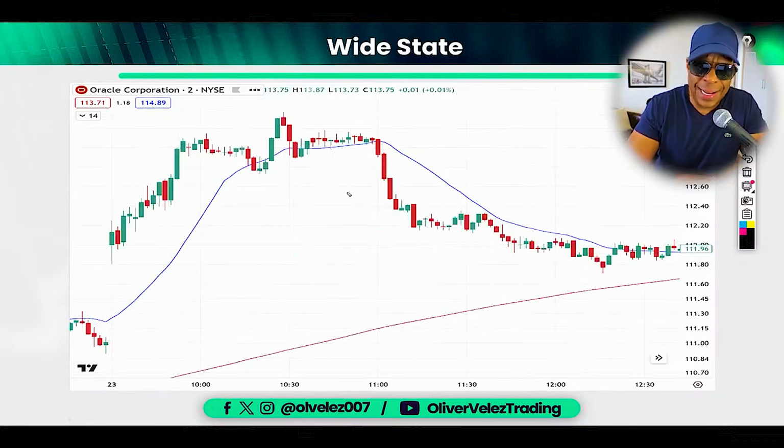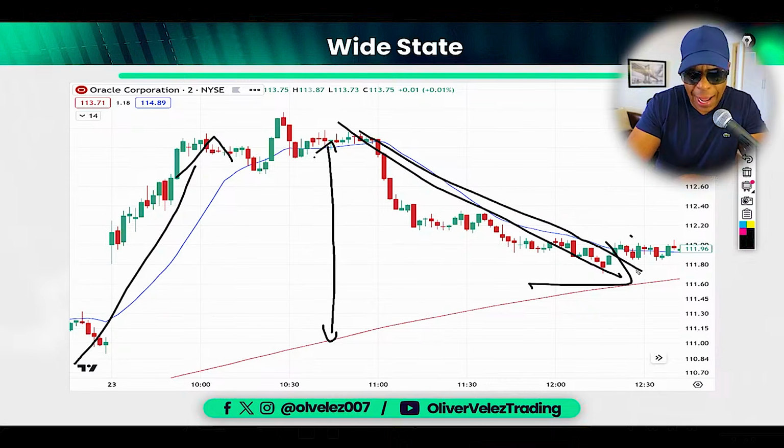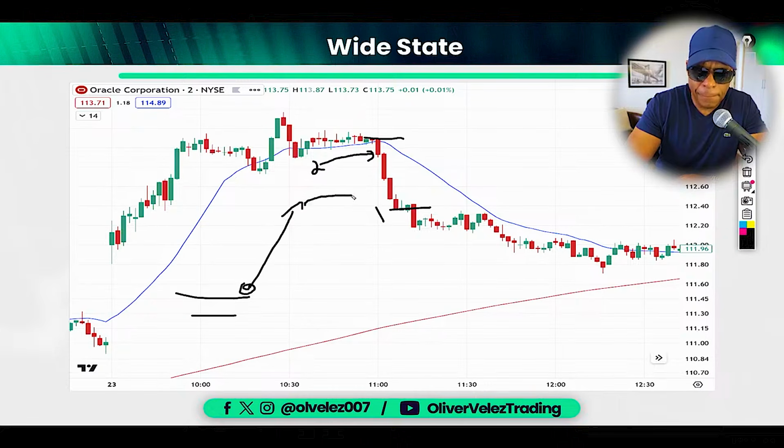Okay, this is your wide state. Now, guys, it's not the subject today, but we play wide states back the other way. We play narrow states up and we play wide states down. So a wide state down would be power bar entry. Same thing. Look, power bar entry, stop, color change, profit take. Same thing. So when we play the narrow state, we're playing up here and then down here.